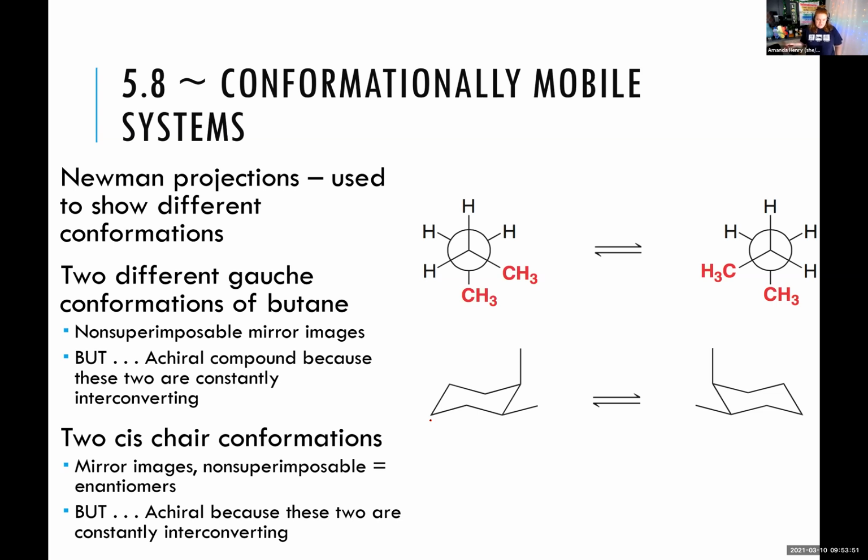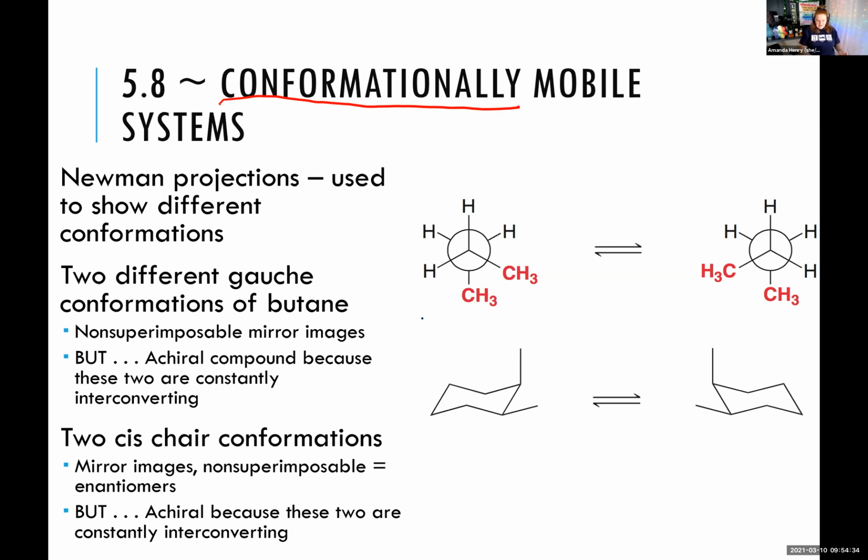We talked about Newman projections in chapter 4 and chairs in chapter 4. These are conformations. Conformations can be switched between the different types, meaning we can go from gauche to anti to eclipsed, because all we're doing is rotating a bond. Our single bonds have that free rotation.